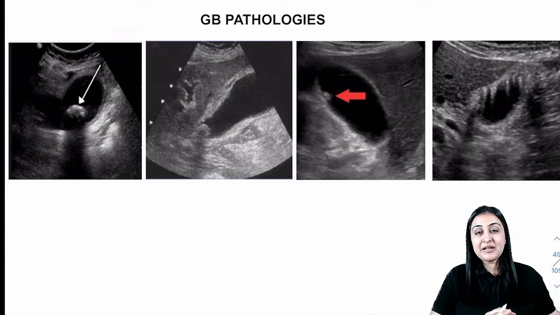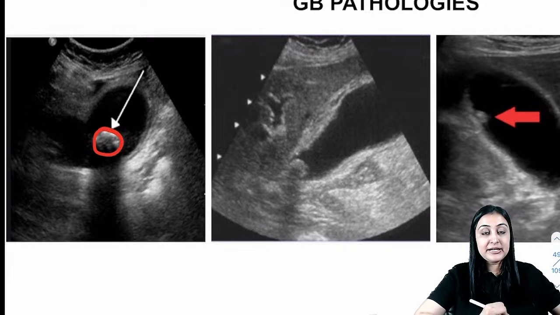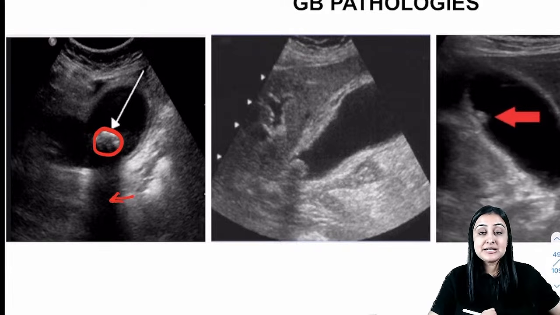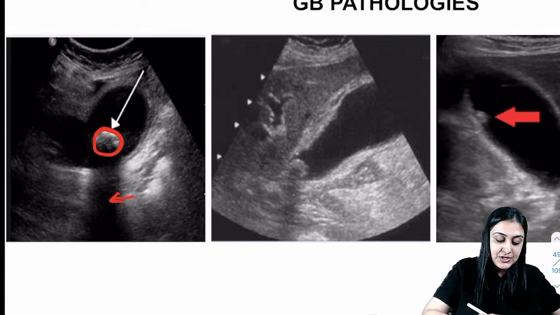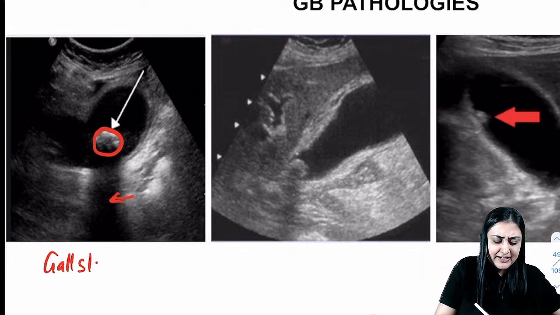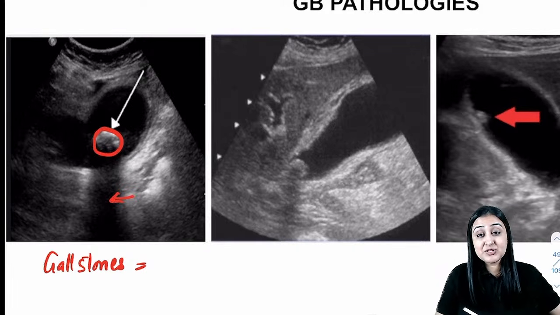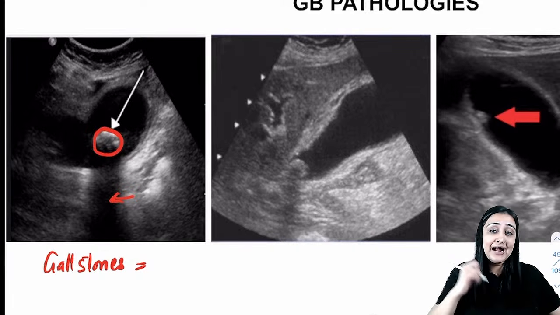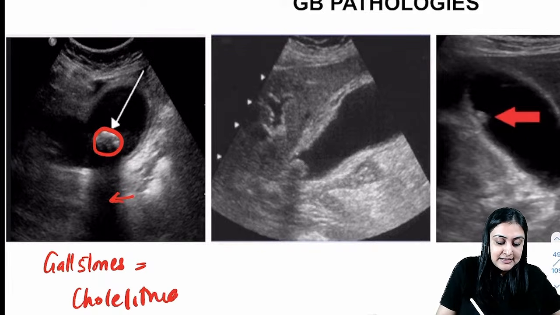Okay, now gallbladder pathology is here for you. When I see a hyperechoic stone with posterior acoustic shadowing, do we remember this? Yes, this is a gallstone. The stage is not very important for you to remember. At least in the rapid revision, I'm not going to cover them, because otherwise we will not finish if we go into hydatid cyst stages. So gallstones, cholelithiasis, right?